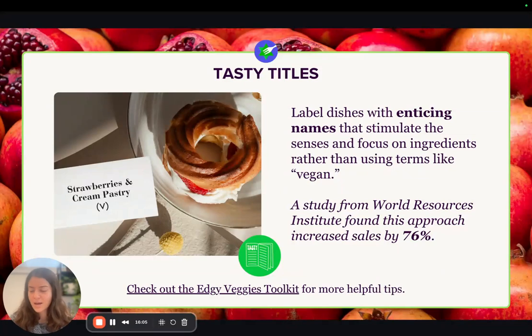So some examples might be, instead of a dairy-free or a parve mandel bread, we can just say chocolate pecan mandel bread with a little V. Instead of a vegan hummus wrap, why don't we look at what's in this hummus wrap? So for example, it could be a roasted red pepper and creamy avocado hummus wrap with roasted chickpeas or something like that to make it more flavor forward about that dish. And then it just so happens to be vegan. And make sure to put that little V in the title so that the people who do need to know for allergen or dietary preferences have that information. It's just not the main descriptor on that dish.